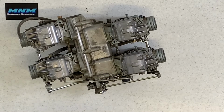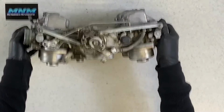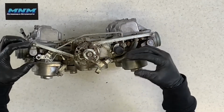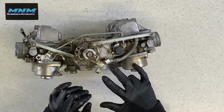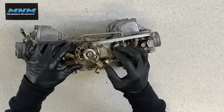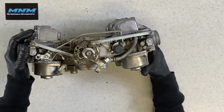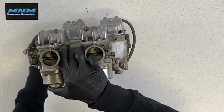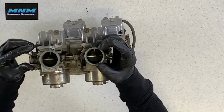All right, the carburetor I'm going to go through is right here. No reason that I picked this, except I just want to explain a couple different things over on this side. The throttle cables are going to come in here. You've got what they call a pull and a push, and when you pull your throttle, it is going to move both of these arms here, which in turn is going to move a butterfly, if you can see it down in there. I will move that.